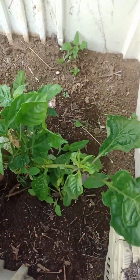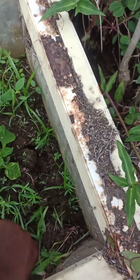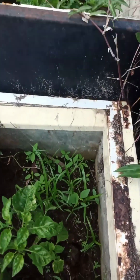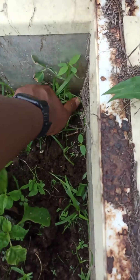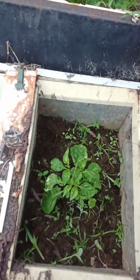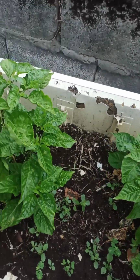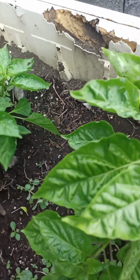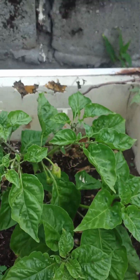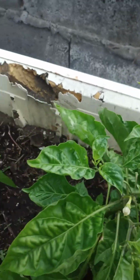So this is my work today. My job today is to weed them out. This was planted about a week or two weeks ago. Right. So these are flavor pepper. Here is also some more flavor pepper. Oh, I see a weed that is right in there. Yeah, these ones are weeded out. So if you notice, I have some young ones going on here and some blossoms going on here. So they are coming.